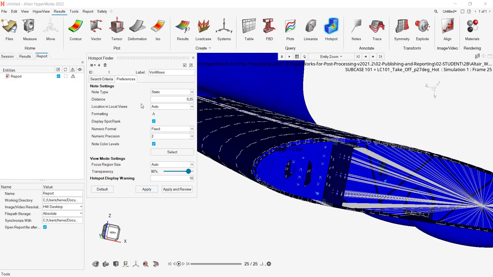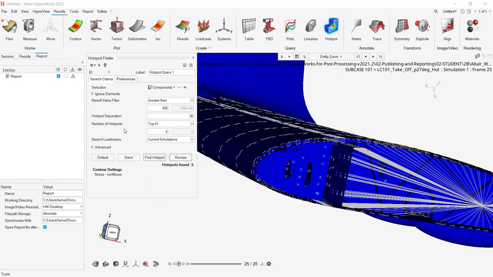So here I will go back to the search criteria tab and save this one. Okay, it was not saved, so von Mises and save. So now, if you look, I have this von Mises and I could add some extra hotspot finders.